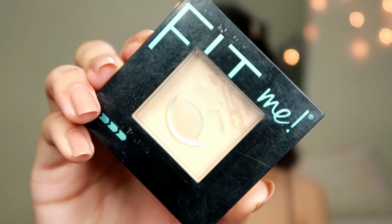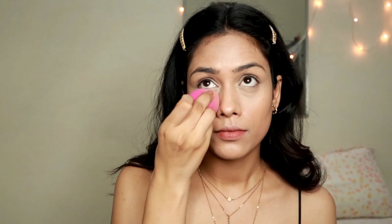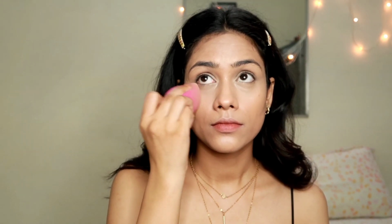Now to set my concealer and my entire face, I'm using this MAYBELLINE New York Fit Me Compact Powder, and I'm gonna apply this using my beauty blender. I'm just gonna take the powder on my beauty blender and set my under eyes right there. This is the area where you get crease lines very quickly, so you wanna set it first and then set your entire face, and use powder as your face actually requires.